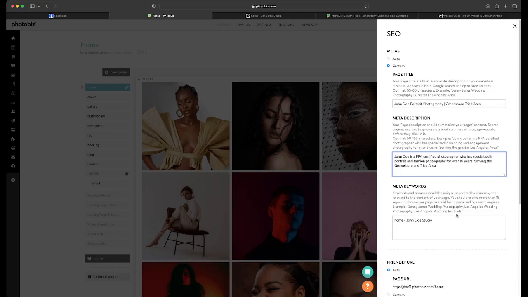And then when we're looking at keywords, sometimes keywords can be a little difficult because you're like, well, I want to rank for all these things. Well, let's make sure that we're ranking for the proper things. So obviously, the first one we're going to rank for is our own business.